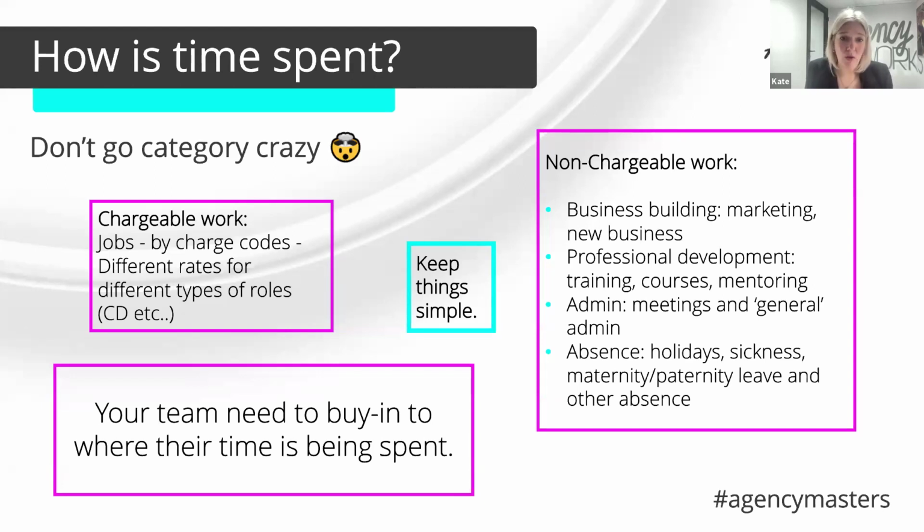The other one is professional development for your team. So you want your team to be able to upskill, you want them to be developing professionally and giving them time to be able to do that. So having codes around that can be really helpful as well. In that way as well, you're giving your team autonomy and you're giving them the availability to put time against what they're actually doing rather than just that big old bucket of admin.